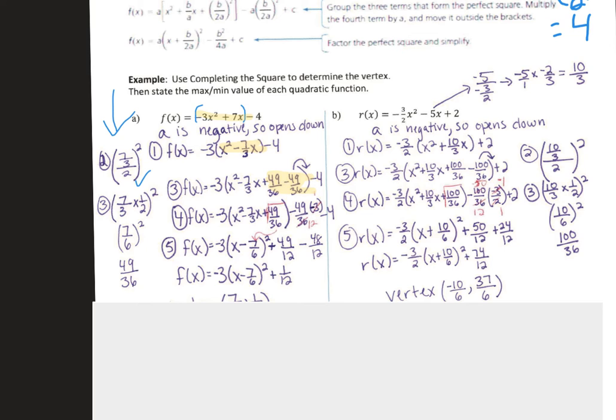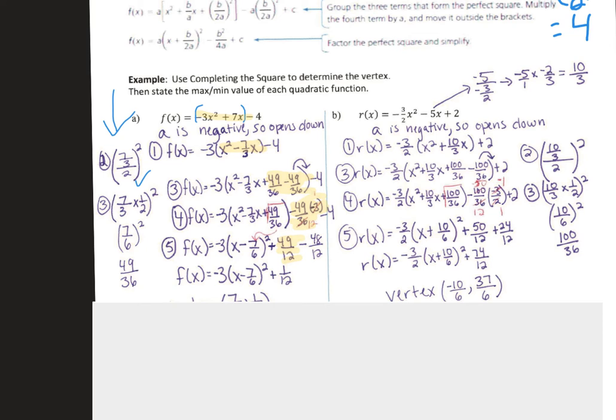Okay, and then we need to pull out, in step 4 you're going to see we pull out that 49 over 36, and we have to multiply it by the -3 that's outside our bracket when we do. So when we multiply it by that -3, we end up getting 49 over 12. And you have to be comfortable working with multiplication of fractions. You can see that when I multiplied by a -3, I can reduce the -3 and the 36, right? Because they have a common factor there. So I can reduce the -3 to 1 and the 36 to 12 if I'm dividing both of them by 3 to simplify that fraction. Okay, so you're left with 49 over 12.